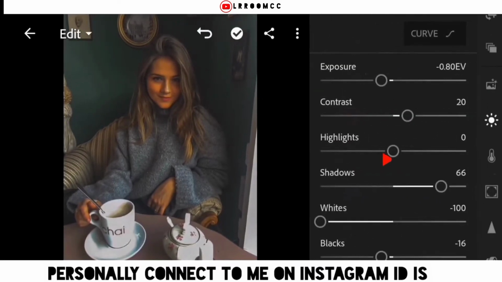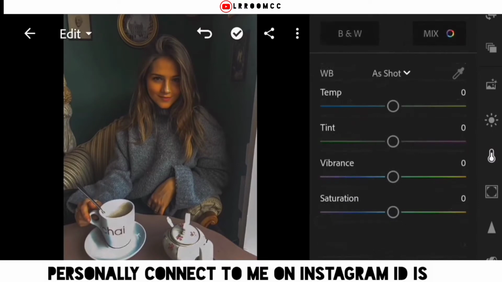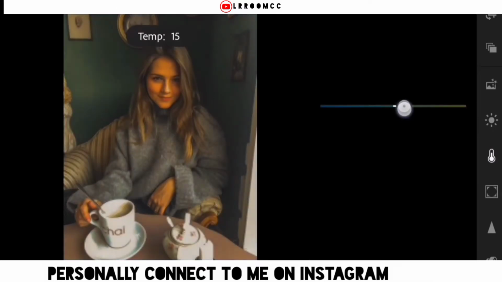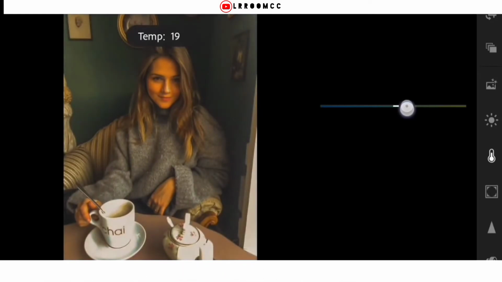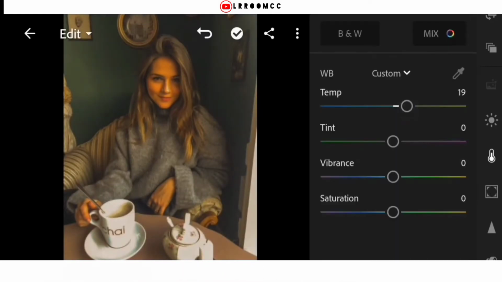Now go to the color panel. Adjust temp data to 19. Tint data to. Vibrance to -25.